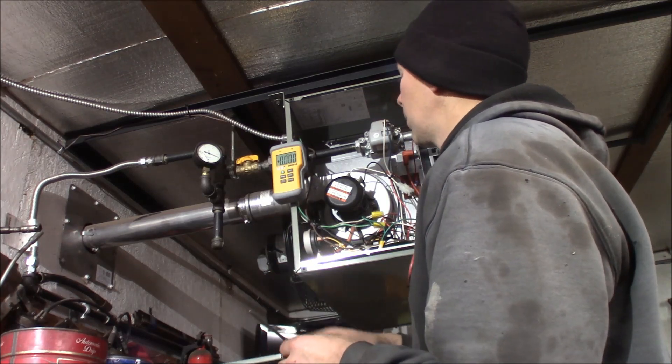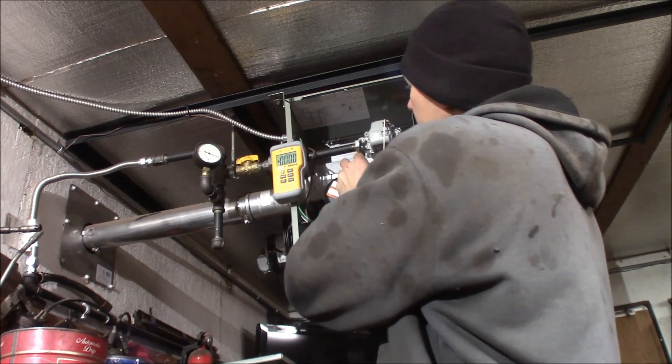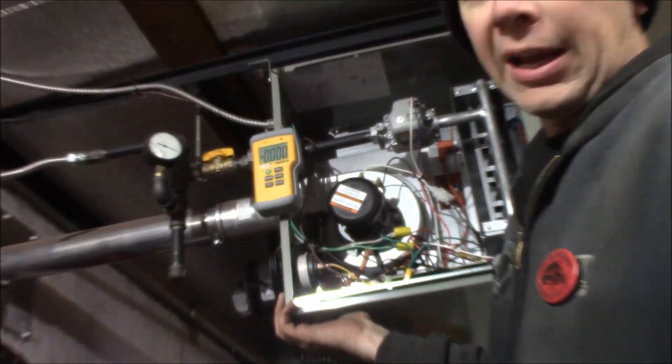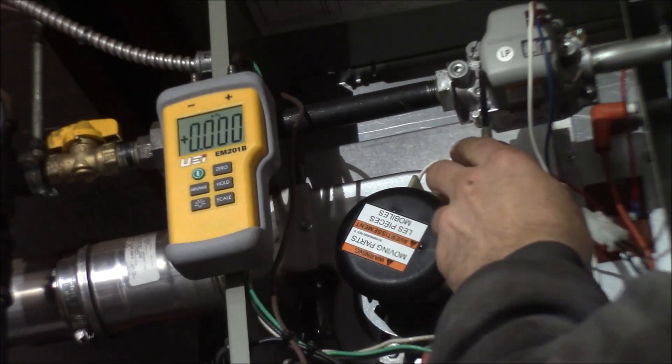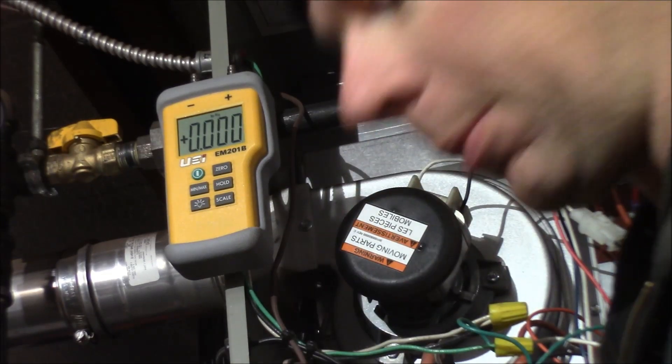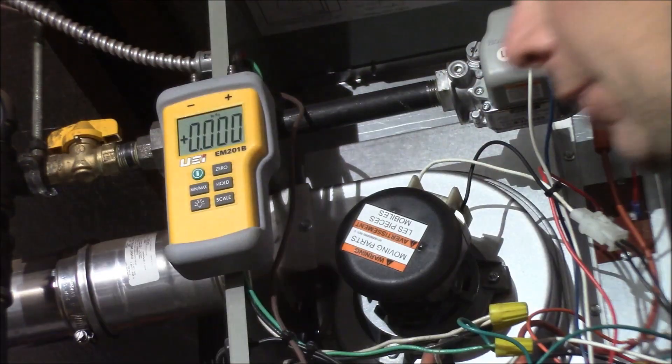So what I want to do now is see if this gauge is accurate. We're going to pull this plug out of this gas valve right here. I'll zoom in a little bit. We've got our gas valve right here and I want to pull out this plug. I've got a rubber hose for the manometer. Basically this hose is going to screw into that port and then go on the manometer and we'll check the gas pressure.